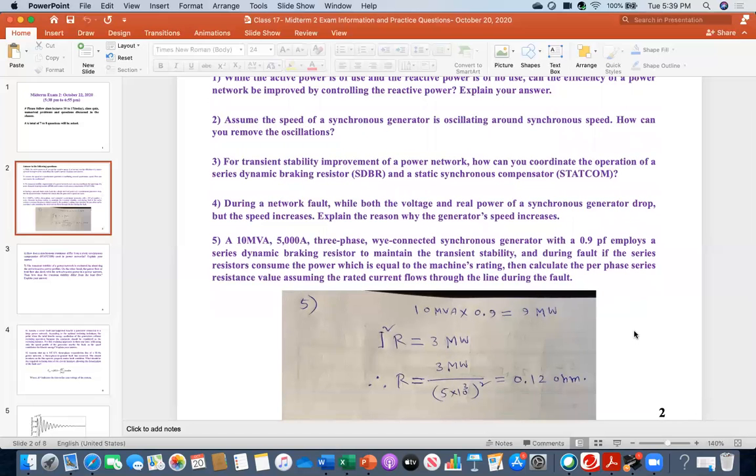I think the only problem I have here is I forgot to divide by 3. So I used this equation, I squared times R equals, instead of 3, I put 9. Yeah, this is the only mistake I did. So you see, it is then calculate the power, it is clearly mentioned. Yes, sir. Thank you. I noticed your case.